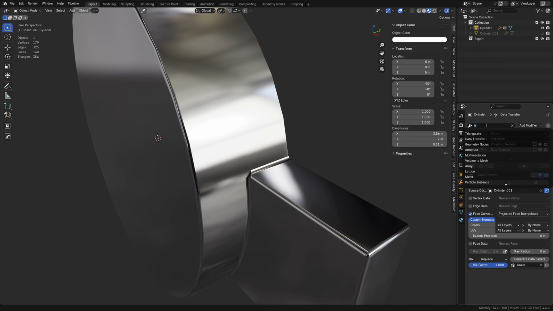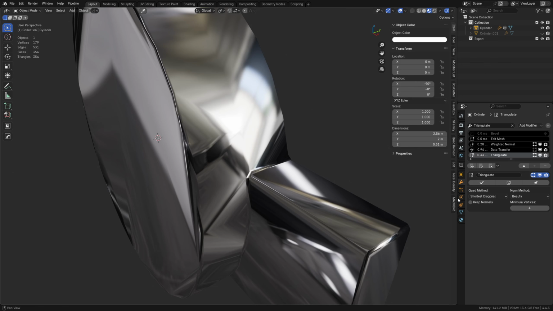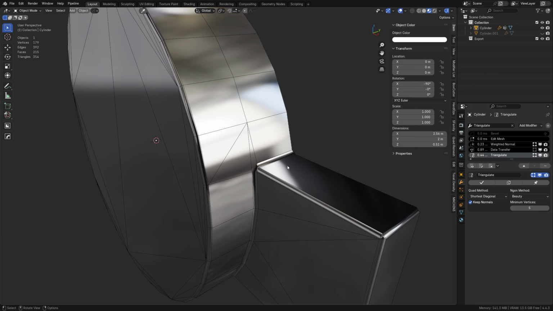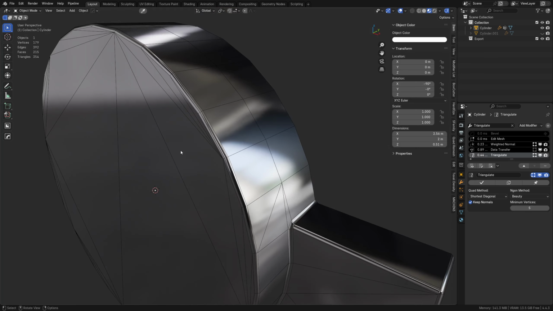But all right, now one more thing I want to talk about. When you're sending this to something like Substance Painter, Unreal Engine, or any other software for that matter, you're going to see a lot of tutorials or guys that work with game art in general. They're going to use Ngon models and they're going to triangulate them. And you have the triangulate modifier, right? Make sure you always check keep normals. It's super useful. On top of that, certain add-ons like Hard Ops, or certain tutorials, will say to use a 5 count for the vertices there. What that's going to do is turn anything with 5 or more vertices for a single face into triangles. And that means Ngons, basically, right?